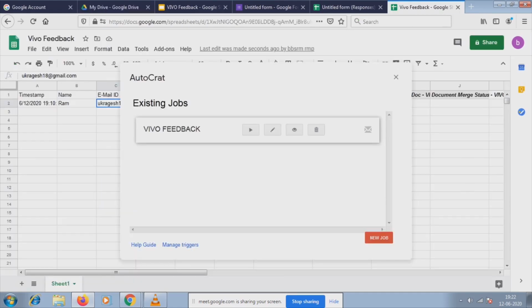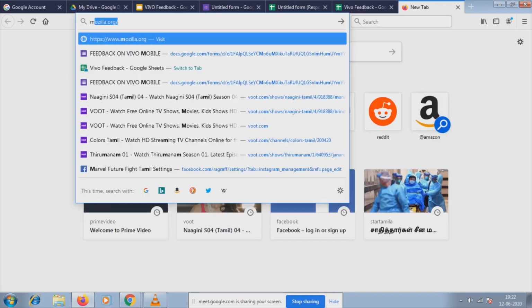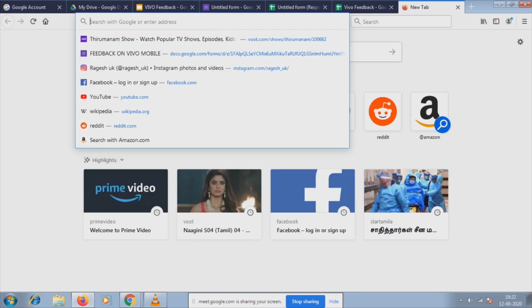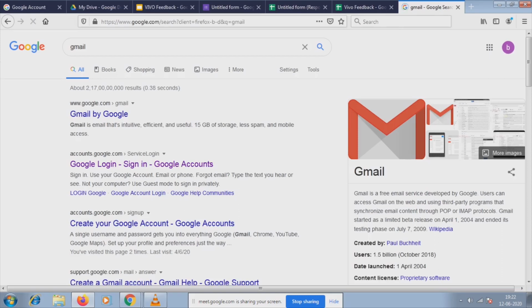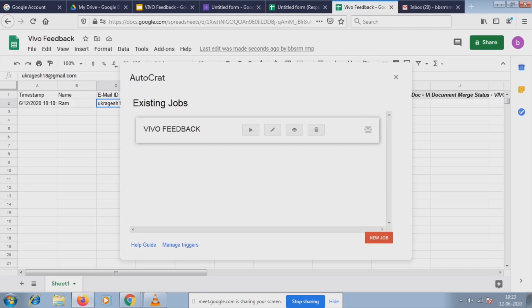Since you have given preview, you will get the mail at the same email ID from which you are creating. So I'm opening a new tab, typing Gmail, and I'm going into the Gmail ID of this particular account, and I'm going to check the mail over there so that I can show you the Autocrat preview you are getting.